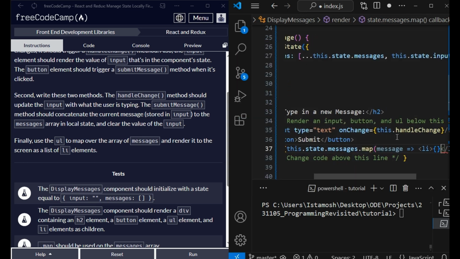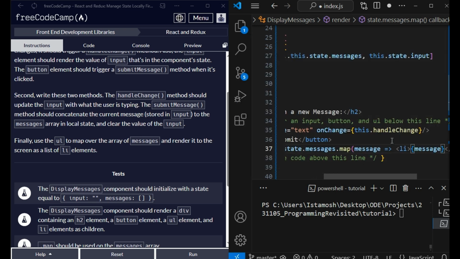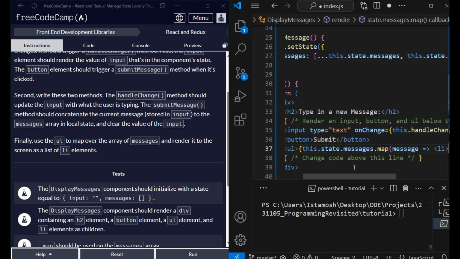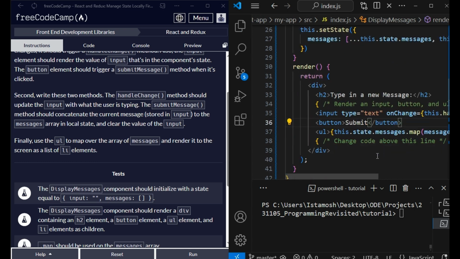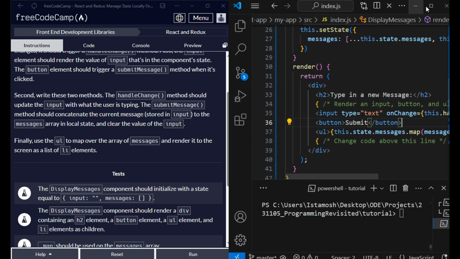We're passing in the message with curly braces. Okay, let's save this.